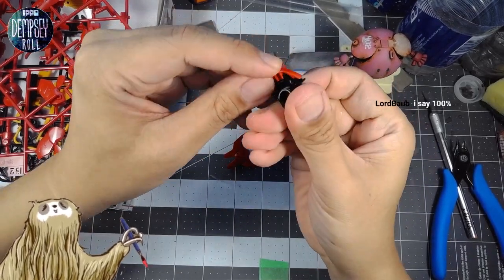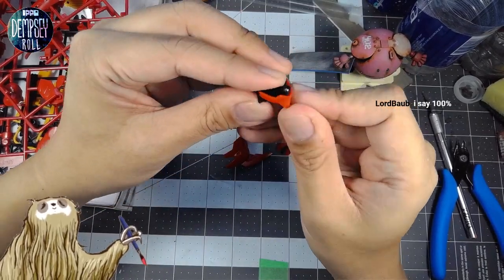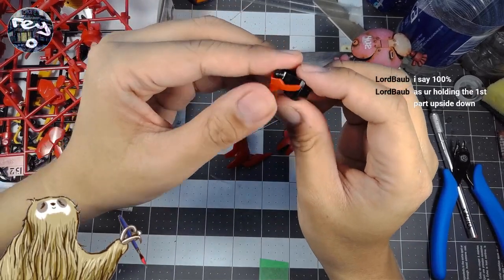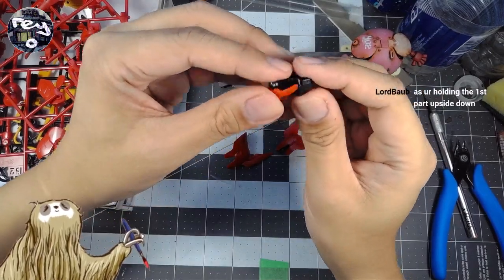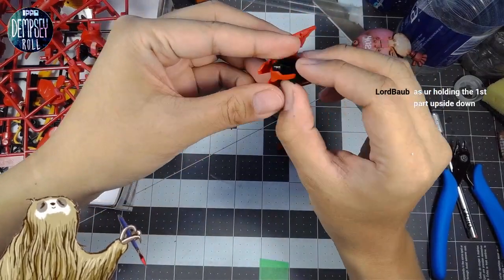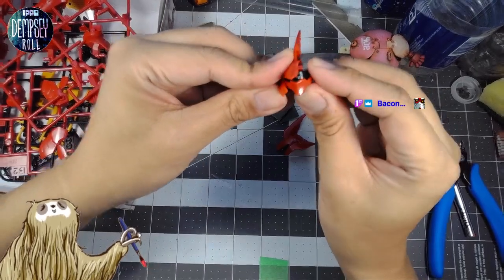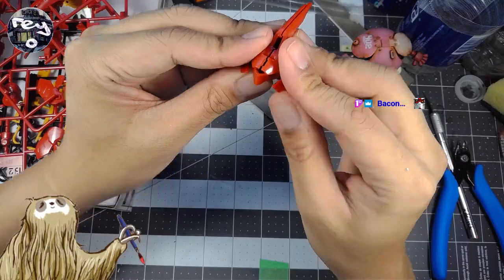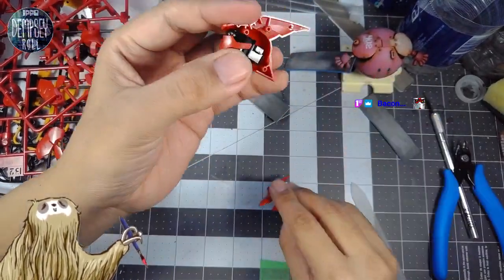Yeah, I've definitely spent even more than $40 on my 30 Minute Missions build and my 30 Minute Sisters model. As you're holding the part upside down, damn. There it is, guys. It's already happening. Even the entry grade kits cannot escape my errors. Wow, this looks cool though. I do want to have the option open to take off these parts. Derp.